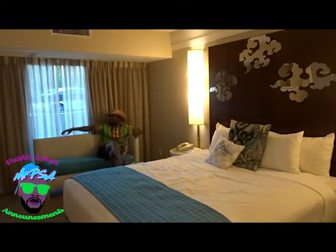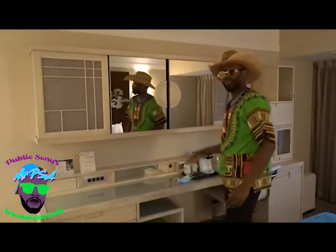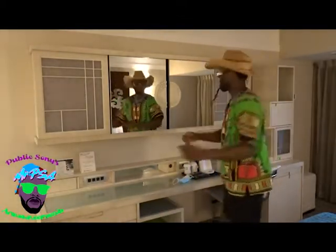Another comfortable little chair. You can utilize it to watch your TV. Yo, you can't go wrong for the price of this, you know what I'm saying? So I actually ended up paying $120. Did I get the room? Yes, I did. Why did I pay for it? Because sometimes you just gotta treat yourself and go out there and relax. Utilize the amenities, the pool, the gym, all the things.